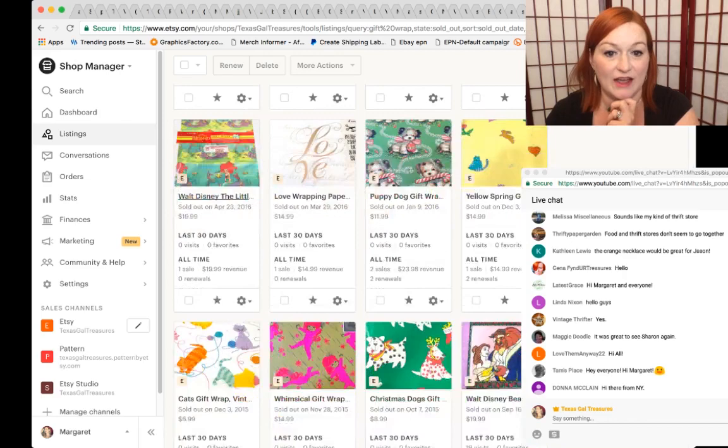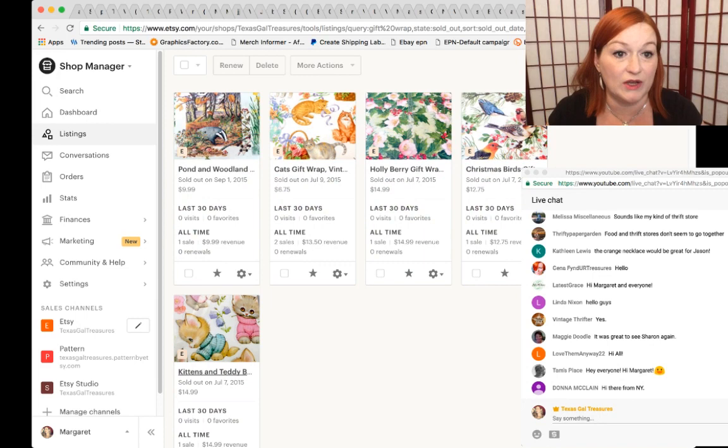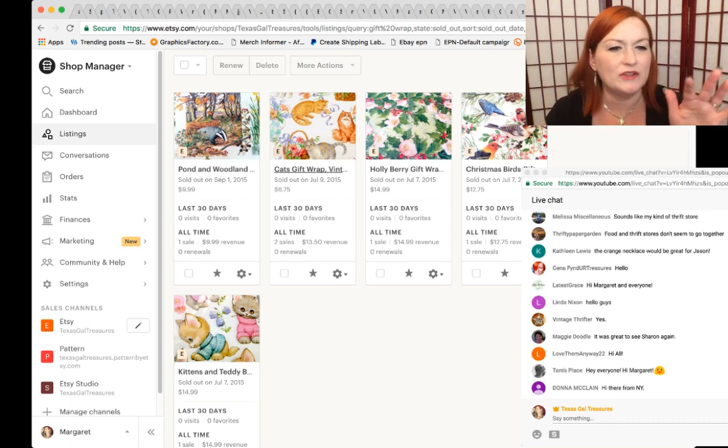Definitely check it out. You can see, I don't have to read off these prices, I'll scroll and show you. This one was fun. These were Dayglo. Those were so fun. $14.99, though. And some of them, like this one, sold pretty quickly. Like ones with cats. I was getting my bearings here. So this one, I think it was 1 sheet, but there were 2 of them. So $13.50. Probably spent 20 cents on it.